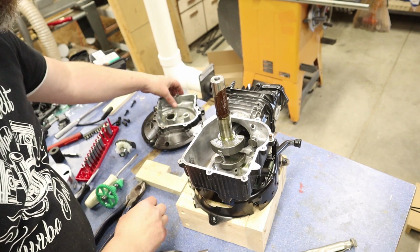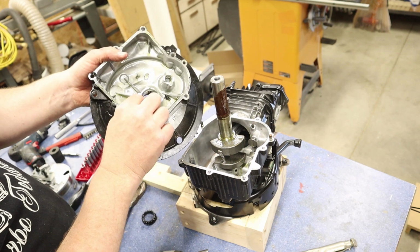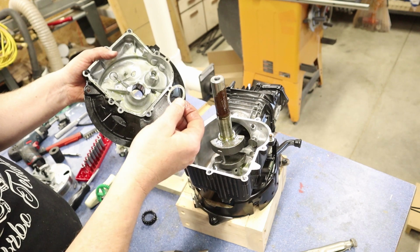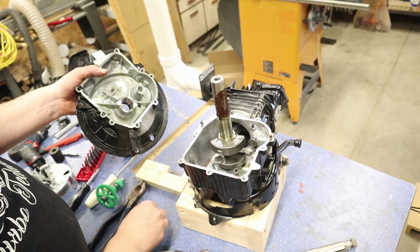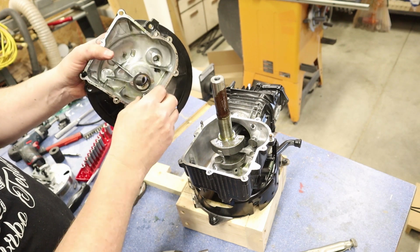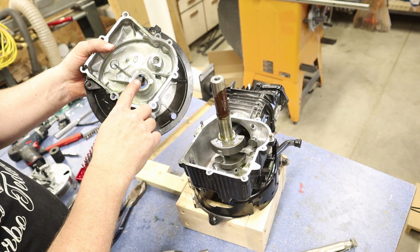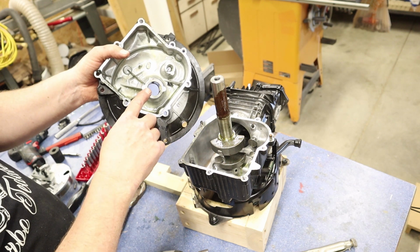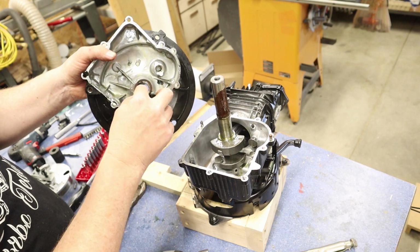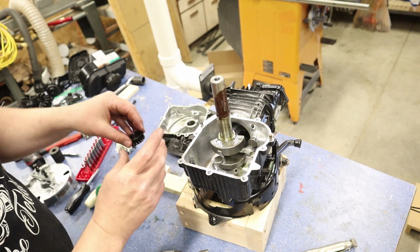And I almost forgot, here on our case, we have a washer right here that goes between the cam gear here and the plate there. Sometimes, just like this, it will actually be stuck from oil. It'll be stuck to the plate here. So please make sure that you don't lose this or forget about it. I like kind of keeping these together and then bagging this all up into one bag.